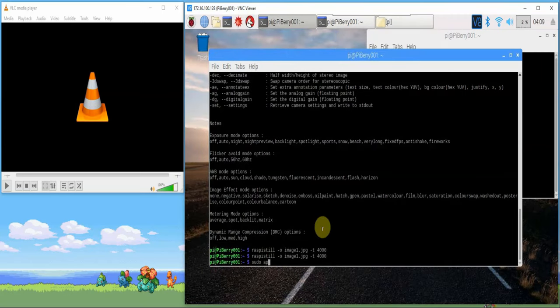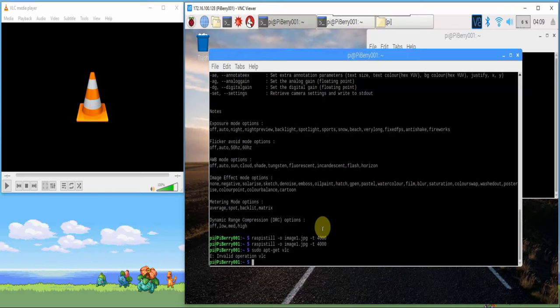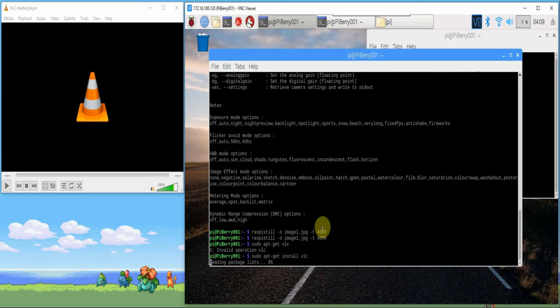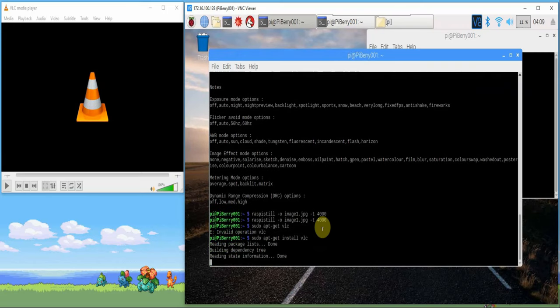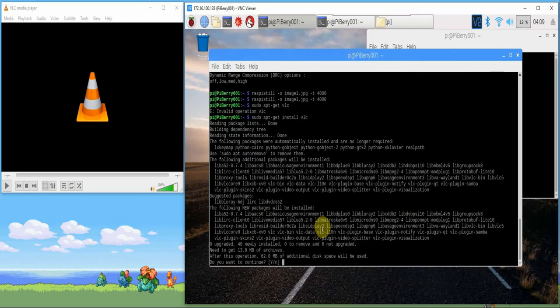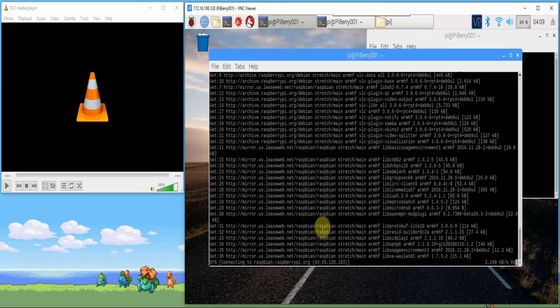To accomplish this, I will be using VLC. VLC has media streaming capabilities built in and they are pretty good. And I already have VLC player on my PC, so it's just the easiest for me to do. To install VLC on the Raspberry Pi, use the command sudo apt-get install vlc and let it run.